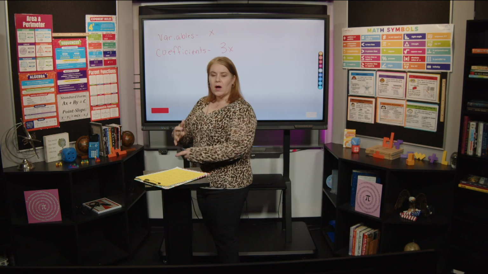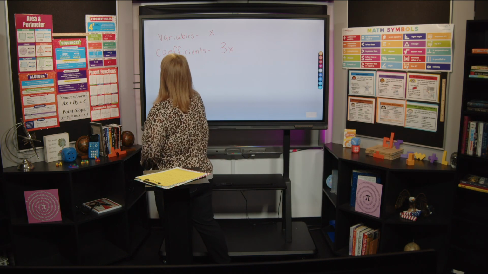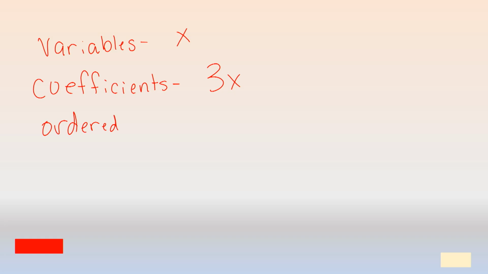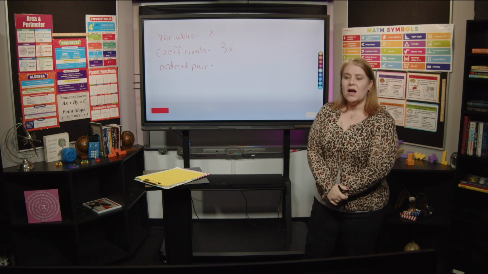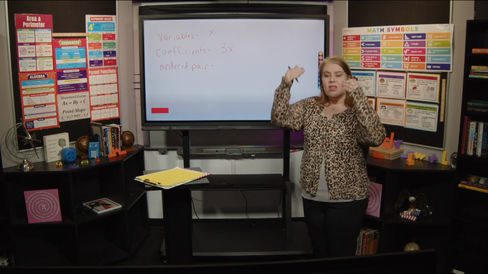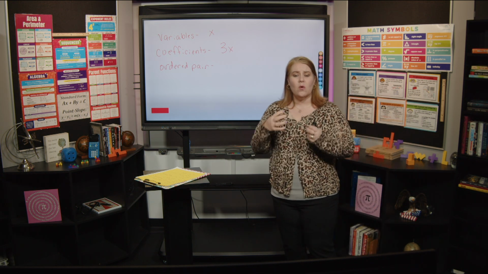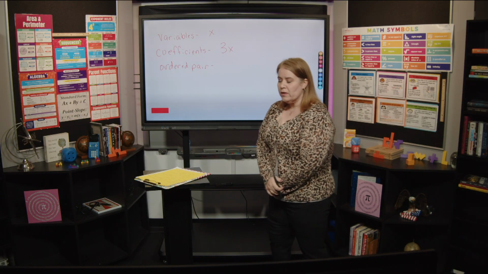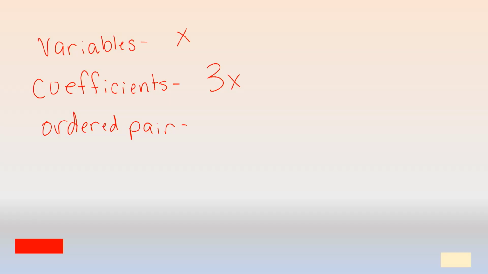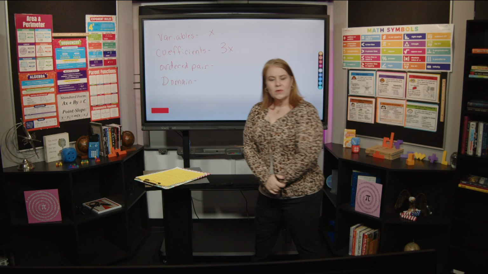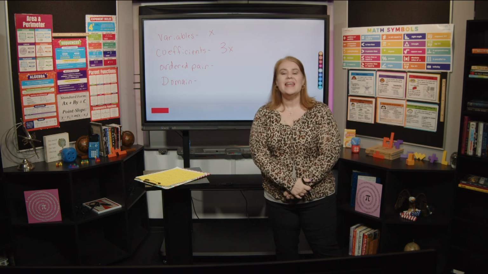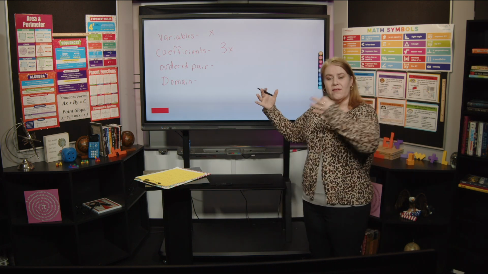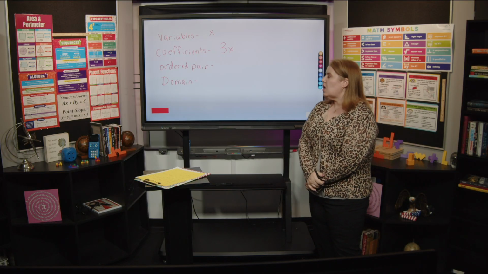Another phrase that we have heard so far is ordered pair. Now, when we looked at those ordered pairs, we saw we had an x value and a y value. Those are what we are having to find on our coordinate planes or our grid. Speaking of those grids, we had what we called domain. And what did we say our domain was? You're right, it's our x values. It's how we go left or right on those graphs.